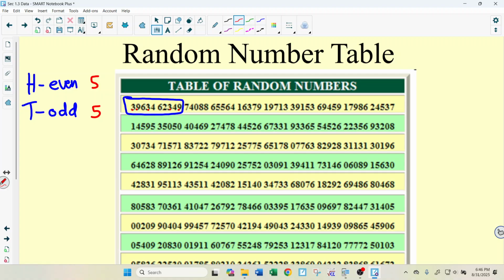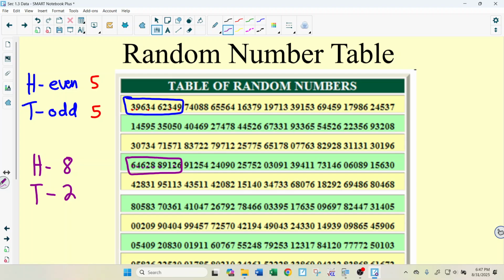Now, not everyone. Let's pick a different color here. Let's look down here. How many heads and tails would they have here? We have 1, 2, 3, 4, 5, 6, 7, 8 heads, and then only 2 tails. So you can see by using this random number table, you can simulate flipping a coin multiple times. And you can do this over and over again. And it's much easier and quicker than just actually flipping a coin. But the probability in percentages, heads and tails, 50-50, odds are even, is exactly the same.